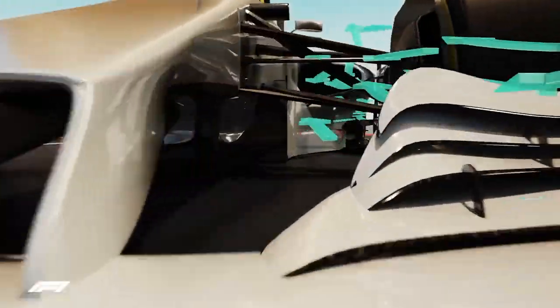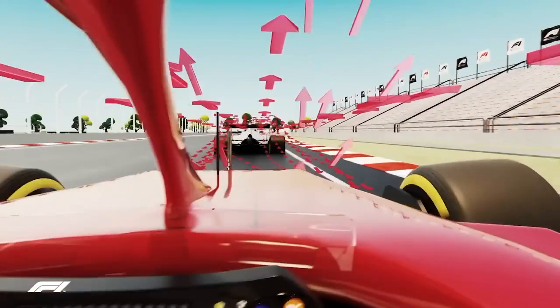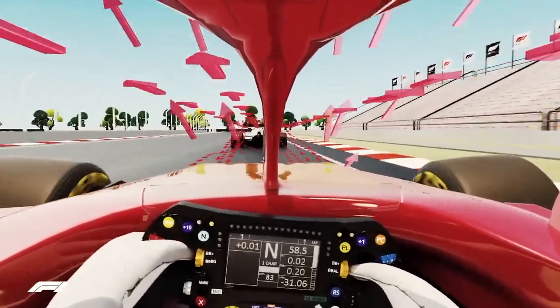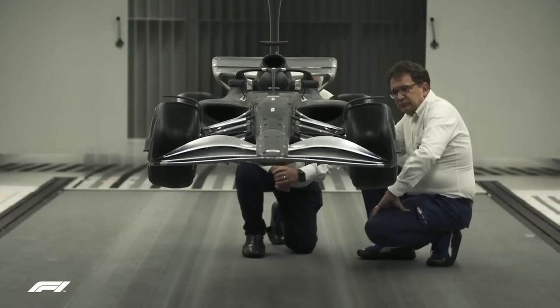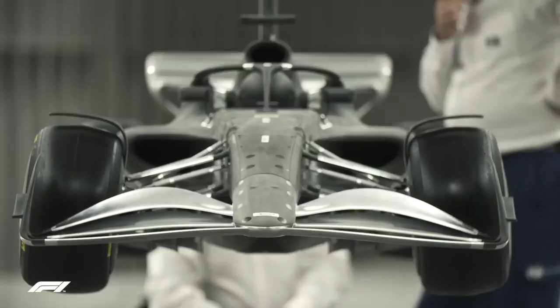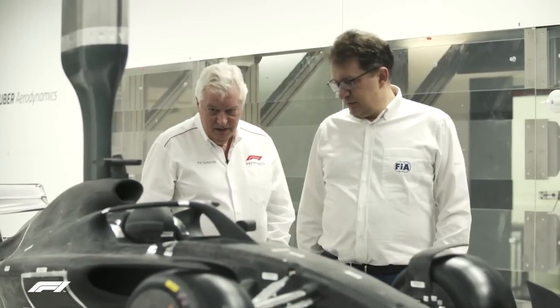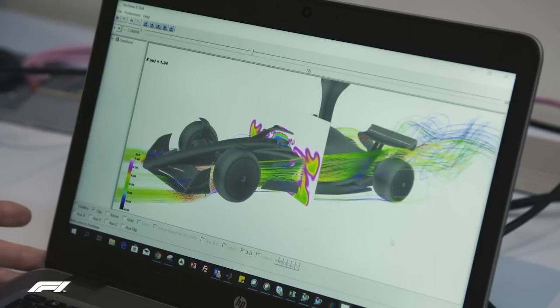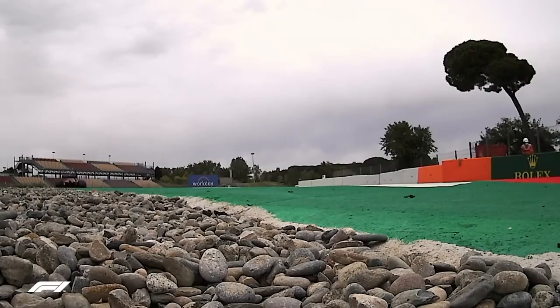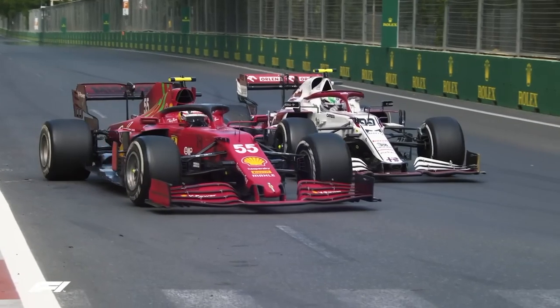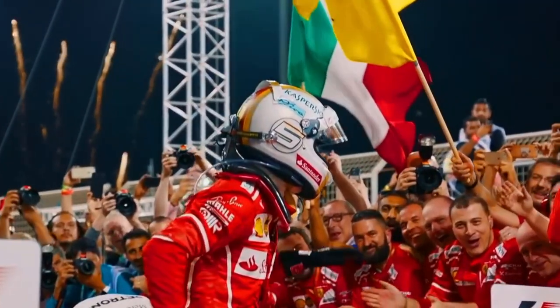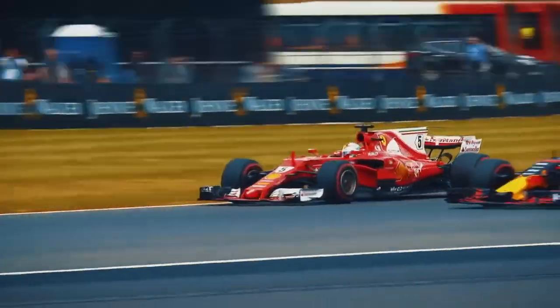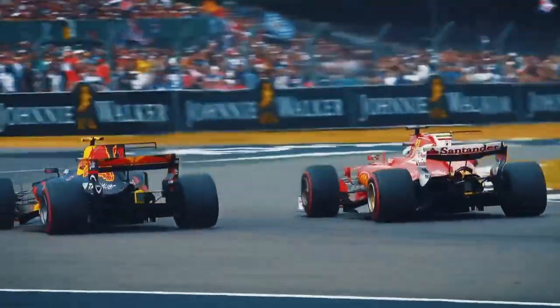Drag is the wind resistance that hinders a car's forward progress. Minimizing drag is a constant challenge for F1 teams, as it directly impacts the car's top speed, especially along the straights. Parts on the F1 car like the rear wing, which we'll talk more about later, can generate a lot of downforce. However, in turn, the aerodynamics of the car is altered, leading to an increase in drag, slowing the car down on straights.